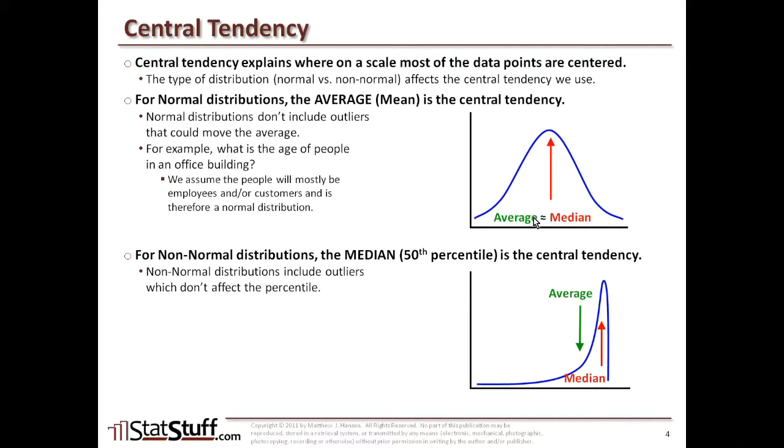However, when you're using the average for a non-normal distribution, it's not going to be as safe, because whatever is causing it to be non-normal in the first place, like those outliers, is going to shift that average in a different direction. You might come to some wrong conclusions or end up using the wrong type of statistical test if you don't account for this up front.